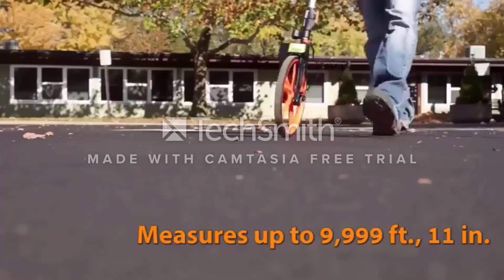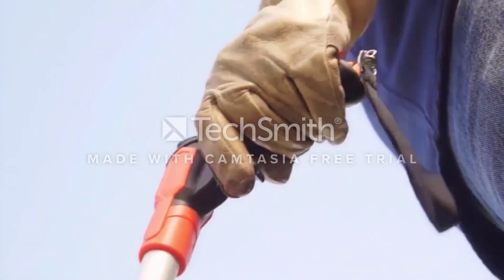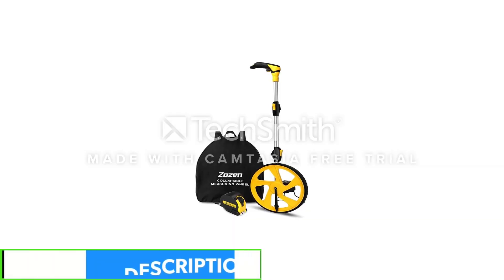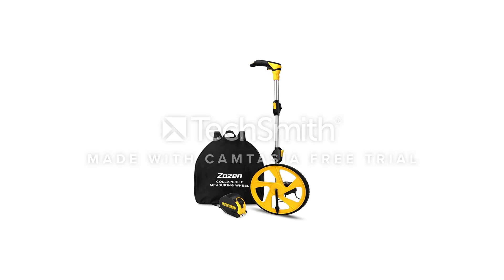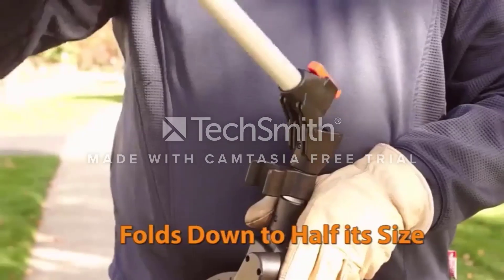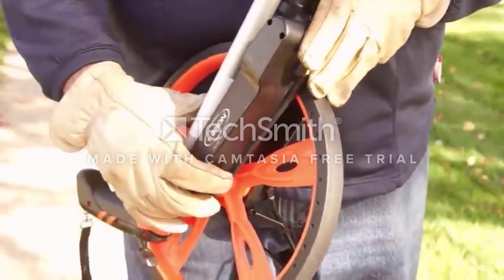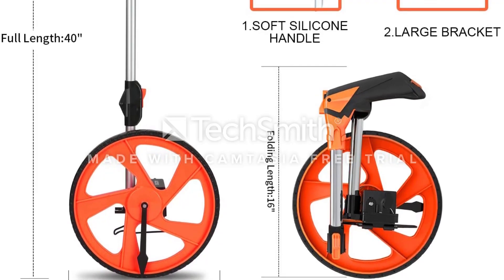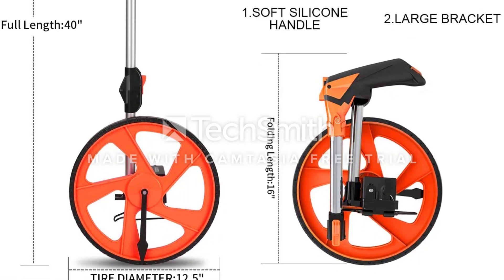The Zosin Measure Wheel with Marking Flag has a capacity of 10,000 feet, and it measures in metric and universal measuring units and converts easily. There is an analog meter attached to the wheel for accurate readings. It is bright colored, and the contrast makes it easily readable. The tires are TPP made, which gives them more friction and durability. These thick tires are useful for all-terrain use. There is a reset meter for easy reset.